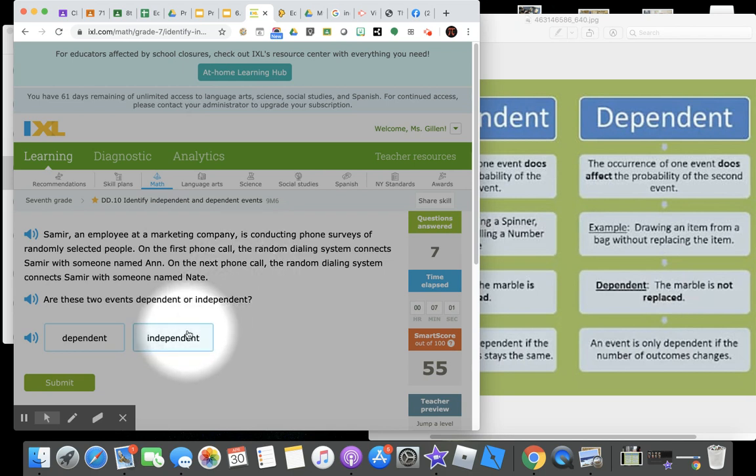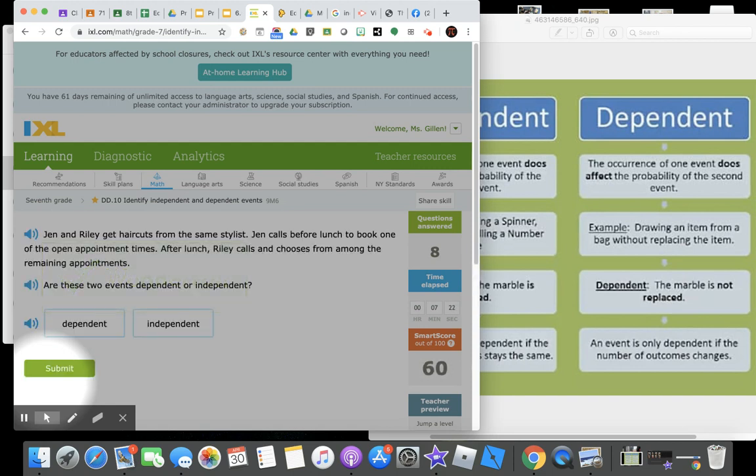I think it's independent, unless the list of numbers he crosses it out as he goes, so then it's one less person to call. I'm not sure. Maybe it's dependent. Independent. I don't know. I'm going to let you see if I mess up, though, because I'm not afraid to make mistakes, right? Yeah, I got it.